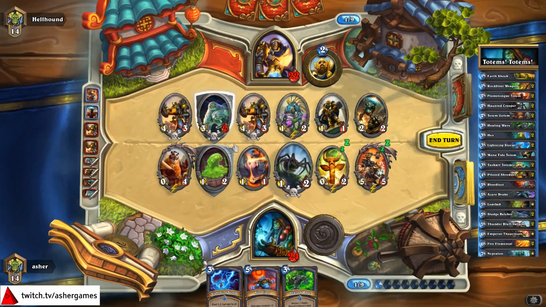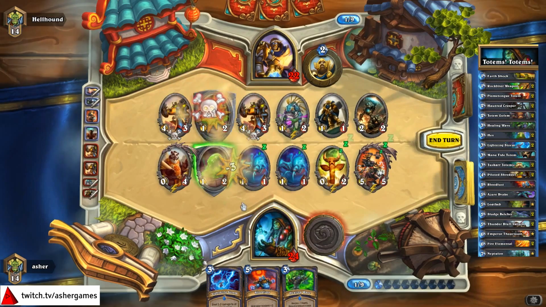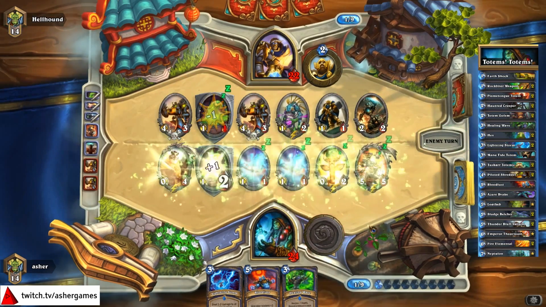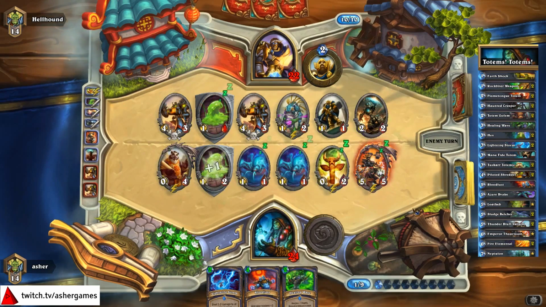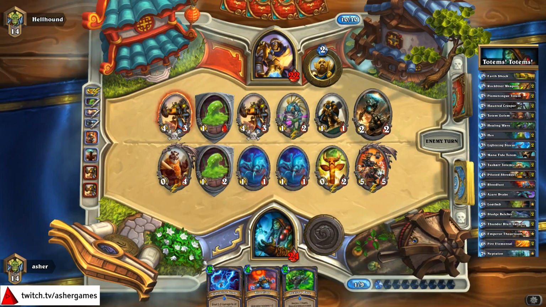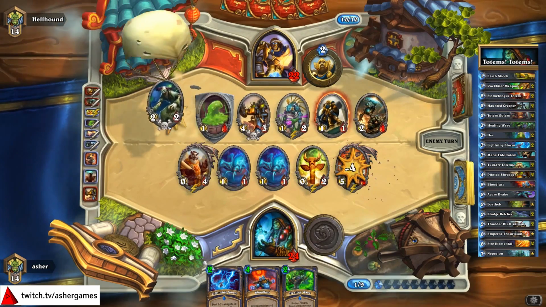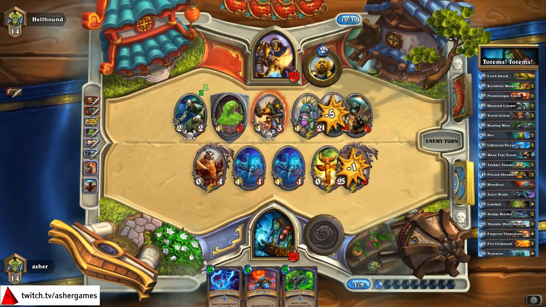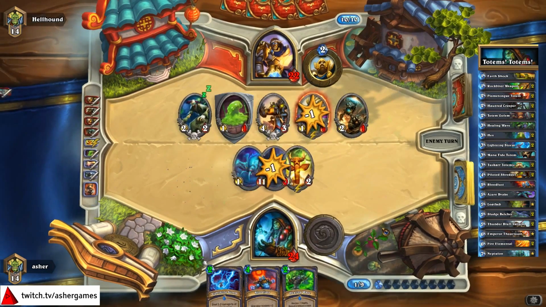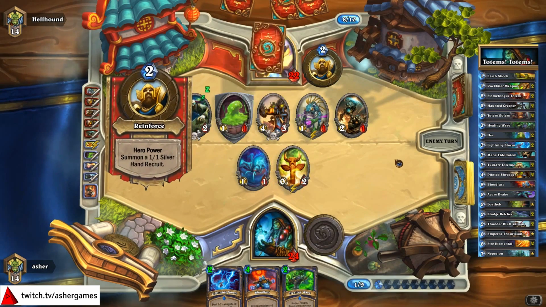And let's make sure we don't accidentally over-spider. Now, it is my understanding that he will be able to take this out. I'm actually hoping quite a bit that he wants to trade. I mean, what I'd love is if he went for face, but that's not right. Oh, bye-bye, Lore Walker. And he still has 10 mana.